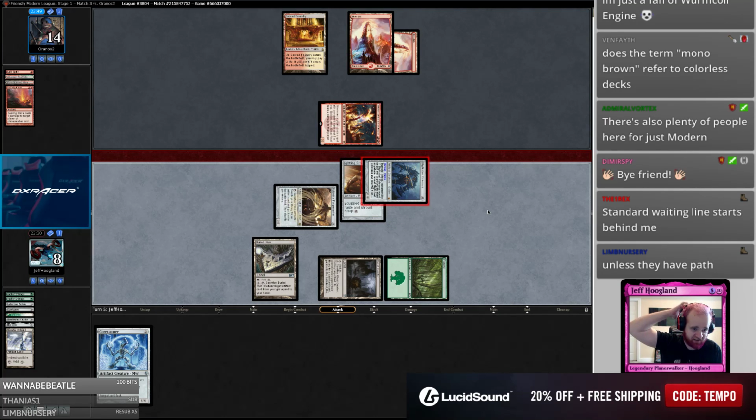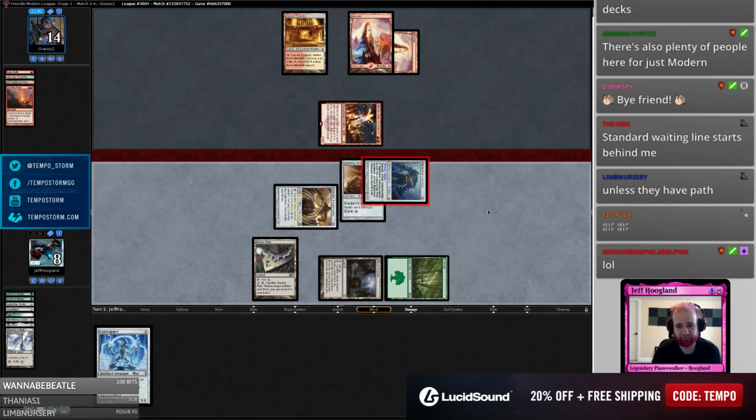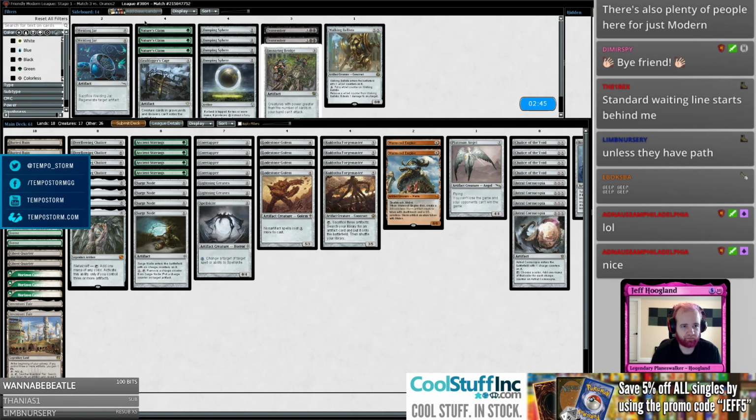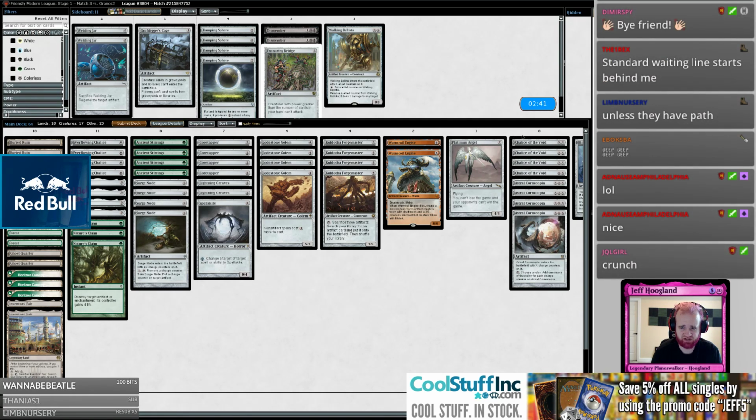Yeah, this is game 1, so they shouldn't have Path or Deflecting Palm in their deck at the moment, so seems a-okay. Okay, Skite. We're gonna board in Nature's Claim for the purpose of killing our own stuff.